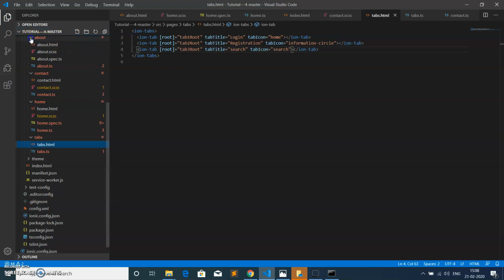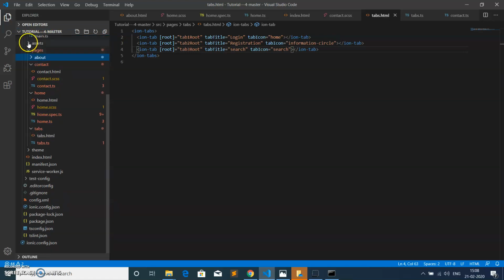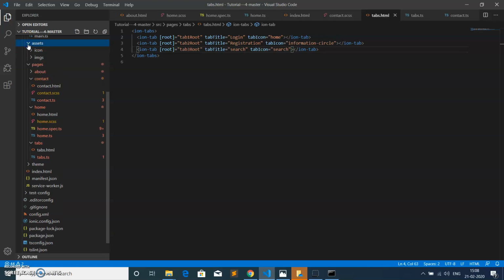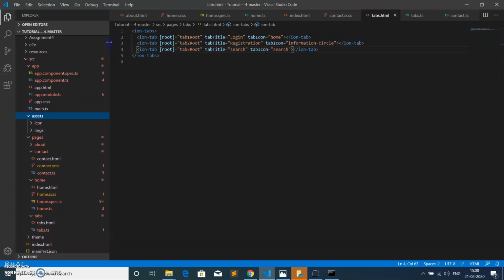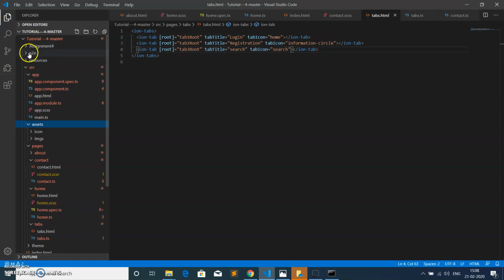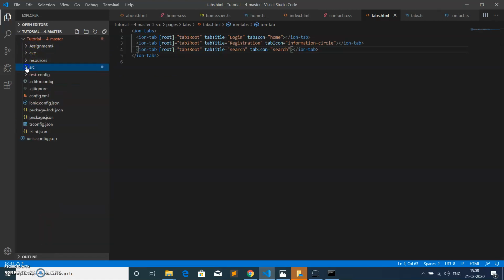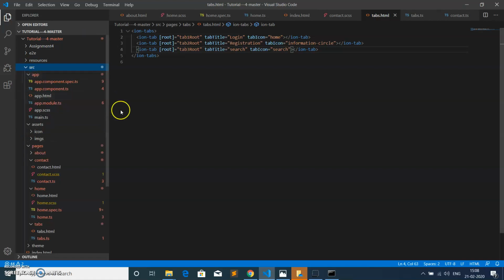Now in this assignment we will be doing the code in VS Code. So here you go. This is the app we have created, and these are all the app packages that will be created while we are creating the app, and resources and everything. Our main app will be in the source. So here you will be having app.